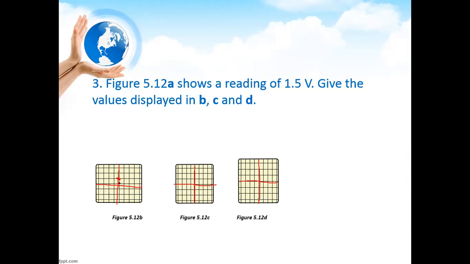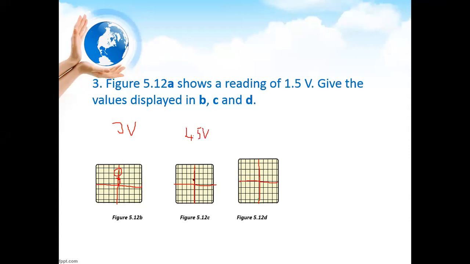That means each square over the axis is going to represent 1.5 volt. If here is 1.5 volt, for A it is over here. For A it is going to be 3 volt, okay? For B, what is B? B is over here, so it's going to be 1, 2, 3. 3 times 1.5, it's going to be 4.5 volt for B, okay?